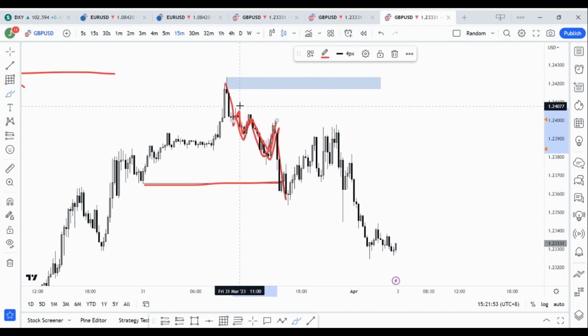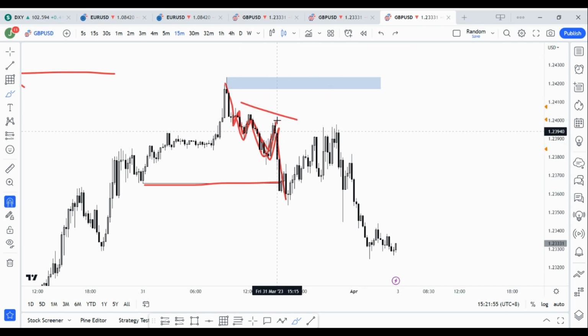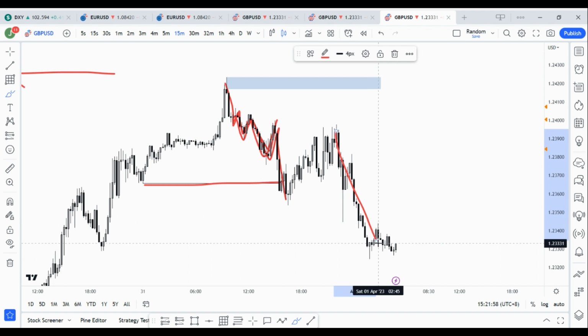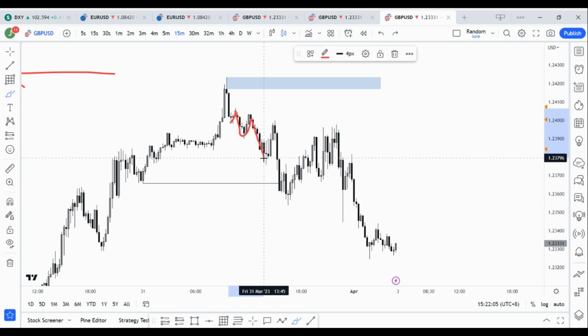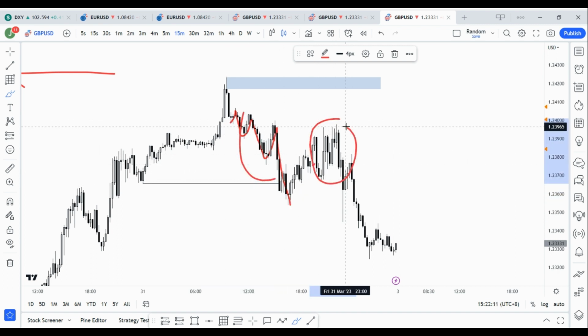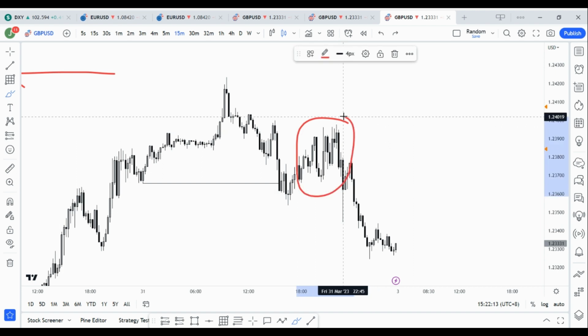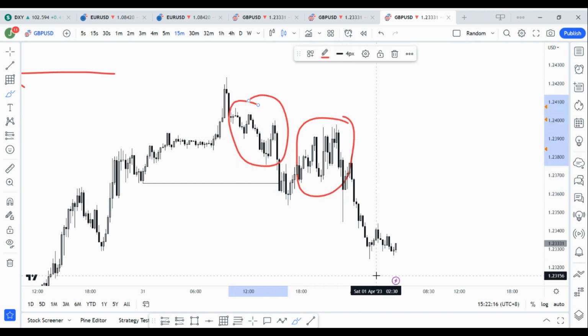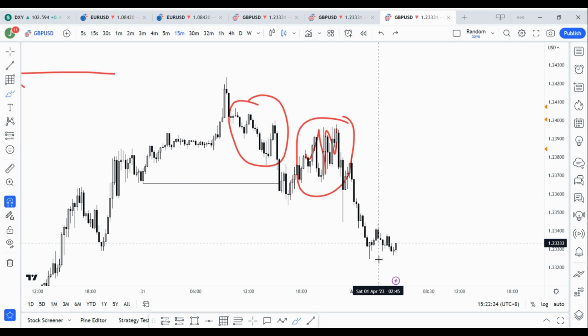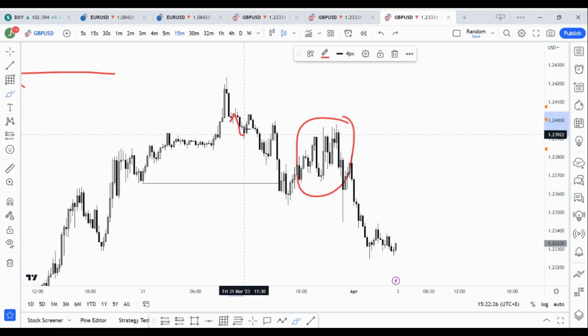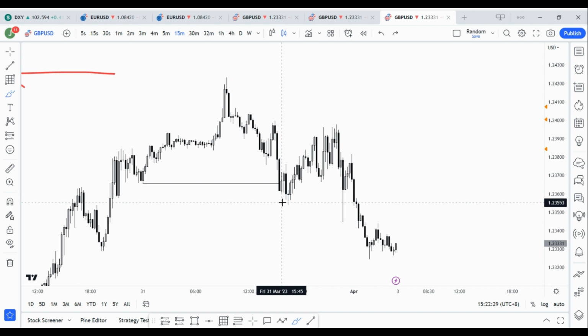So why are they going to bring price above and take themselves out of the market if they're planning on continuing to the downside? More than likely these levels are going to hold, especially when you see how clean this internal order flow is. It's not messy like this. If you compare this order flow to this order flow, this is just messy, choppy price action looking to just stop people out and fill orders before running to the downside. Whereas this is nice and developed, nice and clean, right before we break that structure.